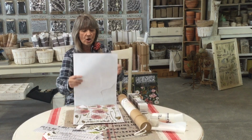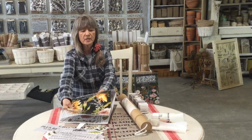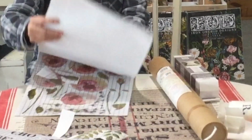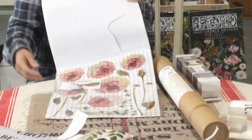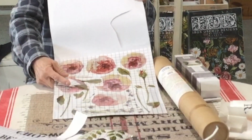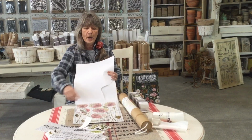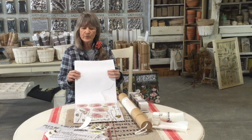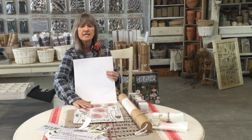IOD now has gone to pads, which I really like. Besides the fact it makes it easier to ship, they are easier to use and it is easier to cut them apart. They aren't flying around in a tube. You can cut out the pieces you need and you can just use what you need and leave the rest intact.